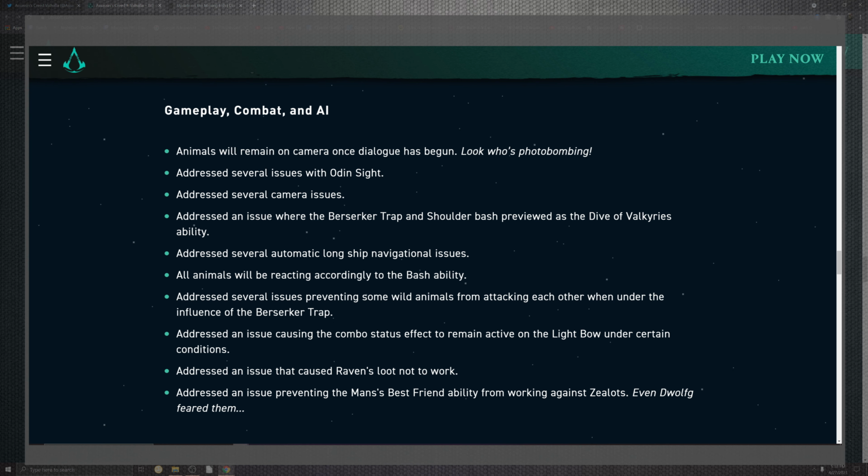The animals will remain on camera in the dialogue and has begun. On top of the addressed issues with the Odin site, there are several camera issues. There are issues for as far as the Berserker trap and shoulder bash in the preview, as well as the dive of the Valkyrie ability. Several automatic longship navigation issues.